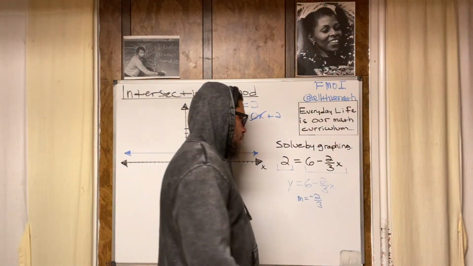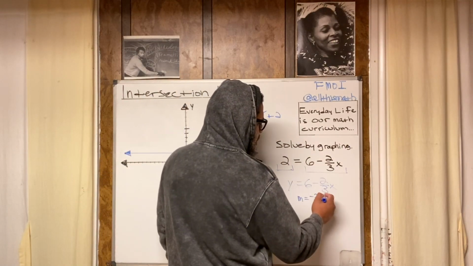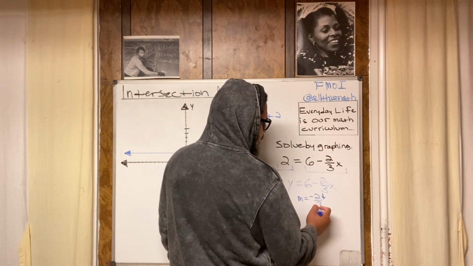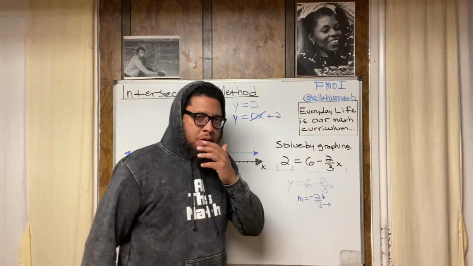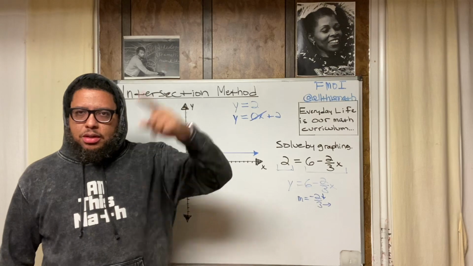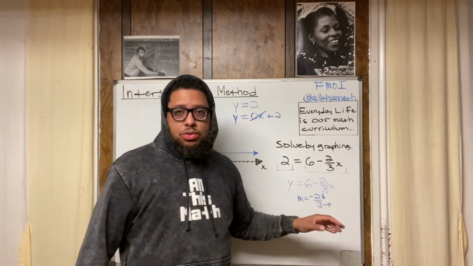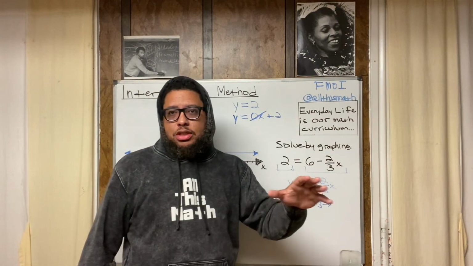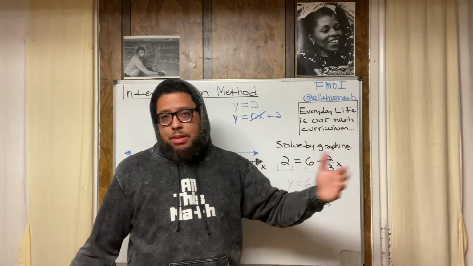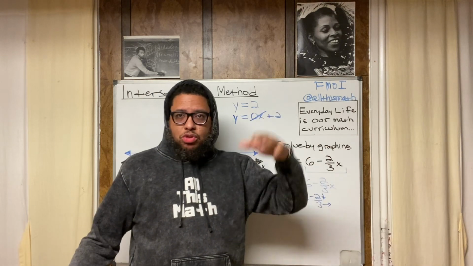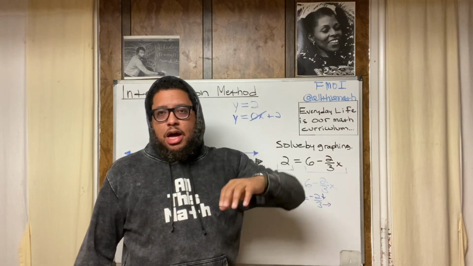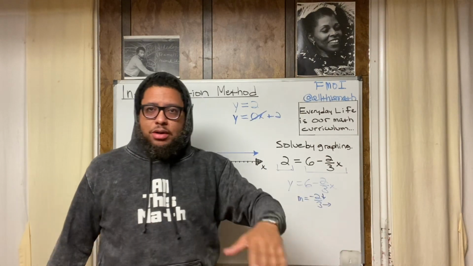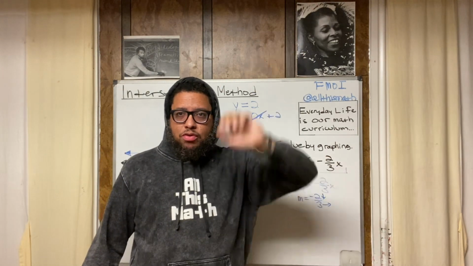So anyway, if it's -2, that means you're going to go down 2 spaces. And if it's +3 on the bottom, you're going to go to the right 3 spaces. The numerator tells you your vertical movement. The denominator tells you your horizontal movement. That's why some teachers say rise over run. Sometimes I say rise over run. Rise is the numerator. How far you rise is in your numerator. How far you run is in your denominator. Rise over run.